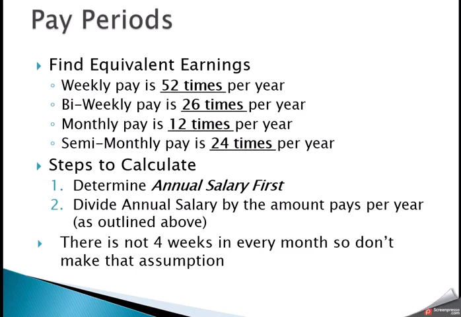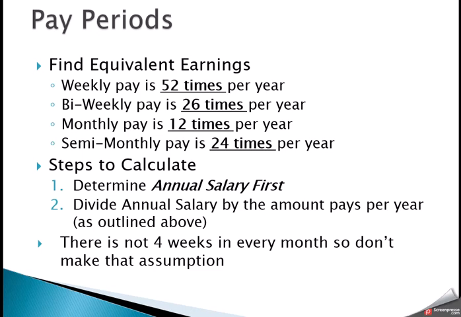Now, sometimes you're on salary. Say you graduate and they hire you in as a supervisor or a manager, you may be on a salary instead of being hourly. So then they'll tell you, hey, this is your annual salary. And then if you want to figure out what am I actually going to get per pay, you need to take that and divide it by how many times you get paid a year. So if you're weekly, you get paid 52 times a year.